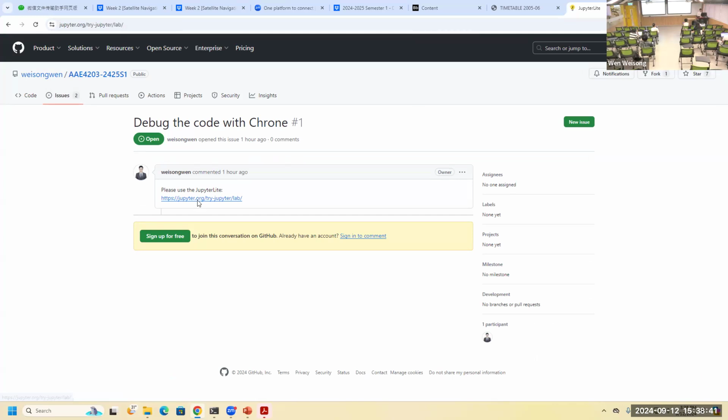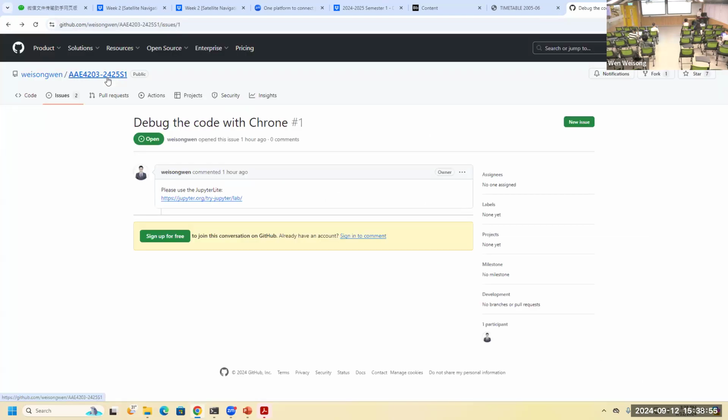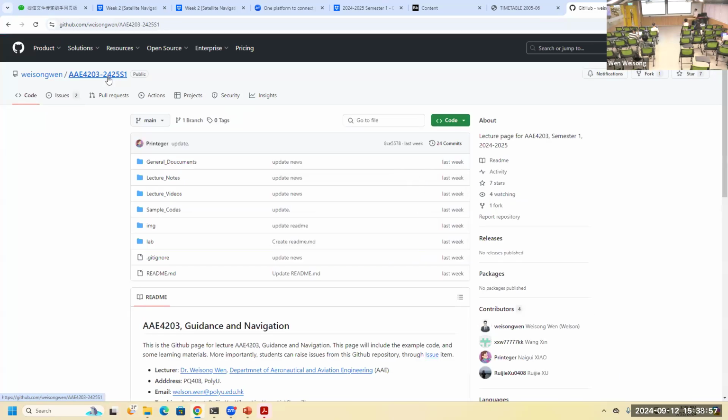I found a solution: I change this to this, so it is easy to run the code with Python. What I want to emphasize is please make good use of this page. The issues and a lot of learning materials and examples are provided here. Frequently check this page if necessary.